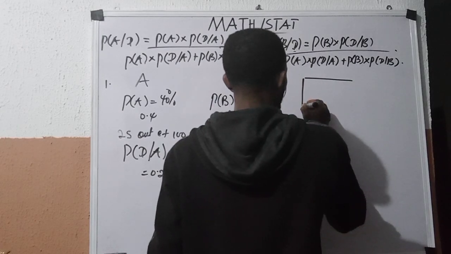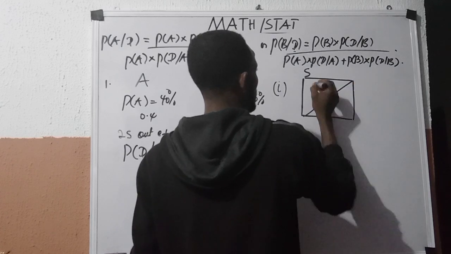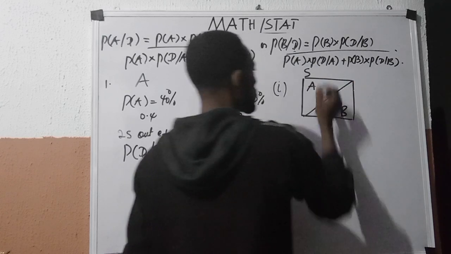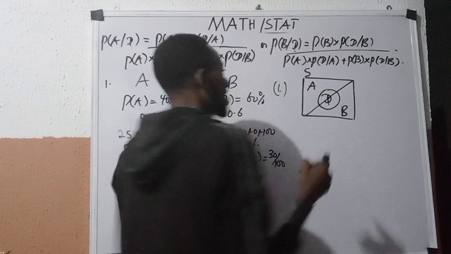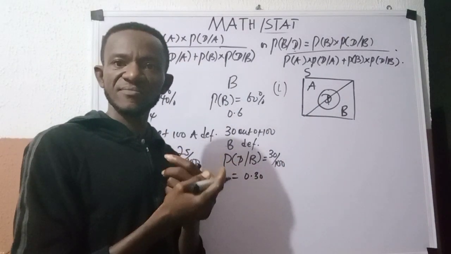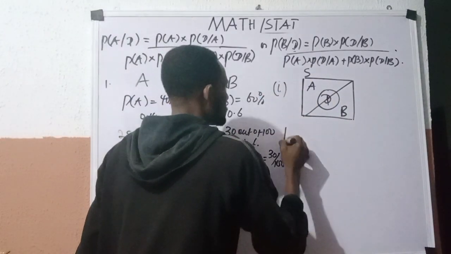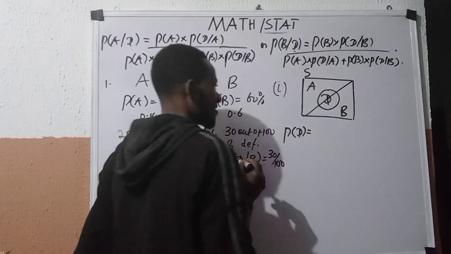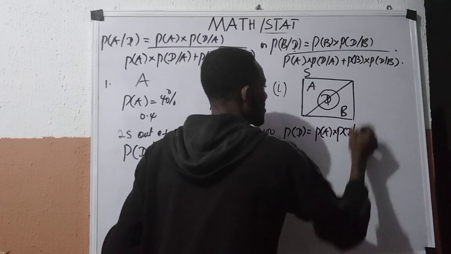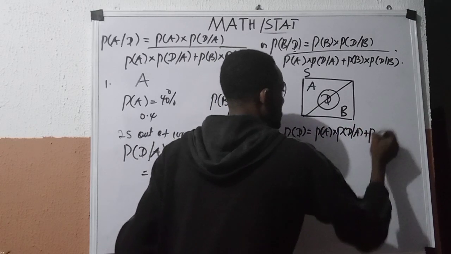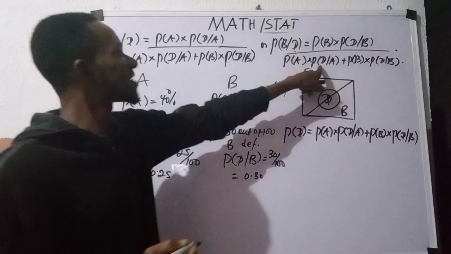That was why that time we talked about the sample space. We talked about S as the sample space, about event A, about event B, which in this case is plant A and plant B, and about defective, and they want us to find this P of D. Earlier we have already expressed that P of D is given as P of A multiplied by P of D given A, plus P of B multiplied by P of D given B. If you watch this, that is exactly what I have here.